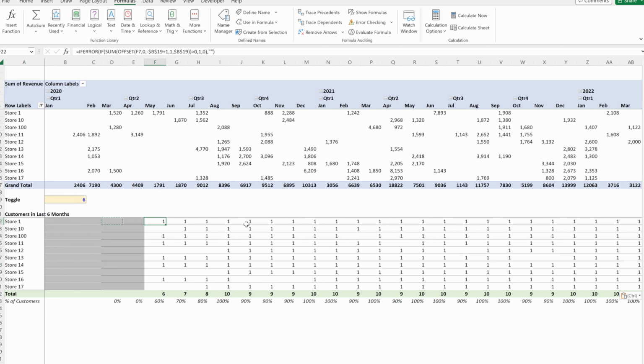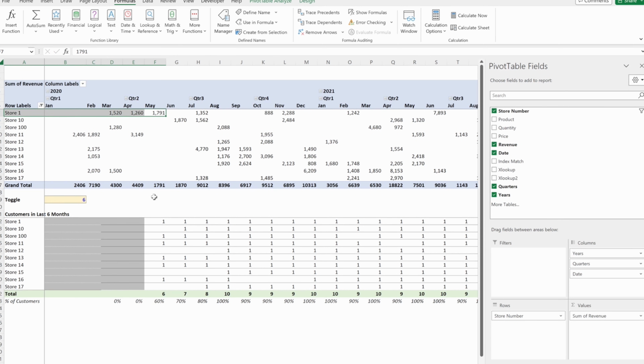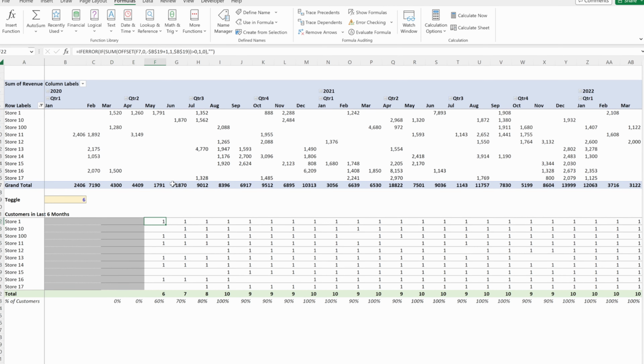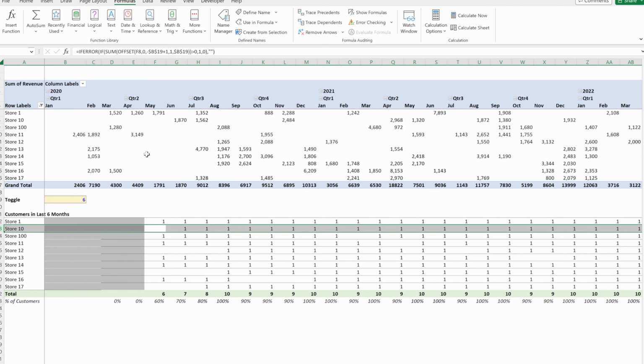But you see how in May, we still get a reference because we're still able to refer to the 6 columns from store 1 to May, where I actually think this is honestly just a little confusing. It isn't necessarily wrong as it's showing the right value, but there may have been a purchase in December of last year that we're not capturing and potentially showing store 10 is not a customer where maybe they actually have purchased in the last 6 months.